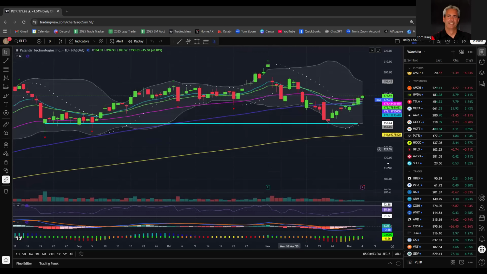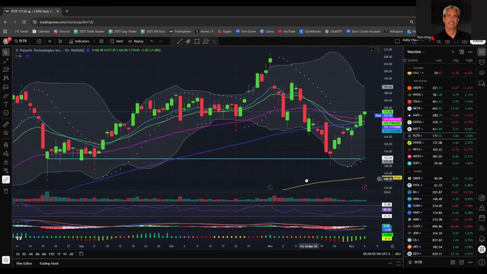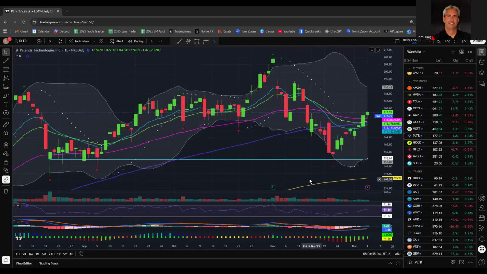All right, Palantir. So let's go Palantir. This is going to be my number one first 112 trade. So we're going to go through this trade today. Again, I like it here when it's just starting to break above the 21 EMA, but everything's going for it, right? You got a bullish PSAR. You got a bullish RSI rising above 50. You've got the stock above the 8. The only thing we don't have is the 8 above the 21, but we don't have the 8 breaking the 21 yet, but everything's powering up.